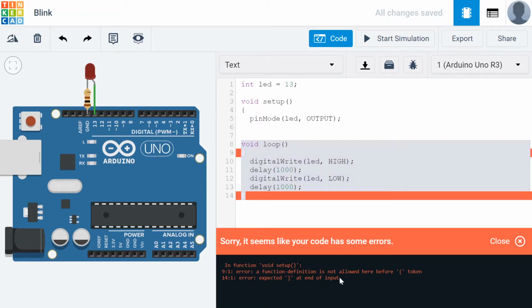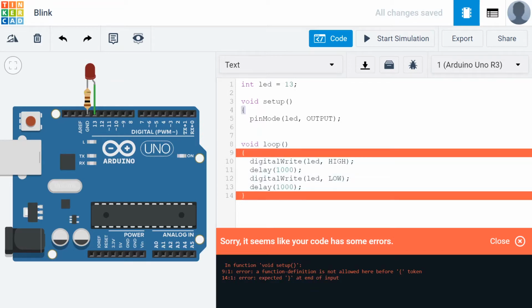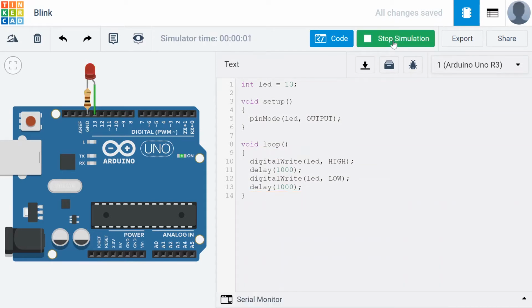It's also giving us this error message down here, "expected closing curly brace at the end of the input." Now it says the error's on line 14, but it's not really on line 14. It doesn't have any idea where the closing curly brace should be. All it knows is that there's an opening curly brace up here that doesn't have a pair, and it knows there should be a pair. Well, we know that the pair should be right here, and as soon as I put it in and run it, my error messages go away.